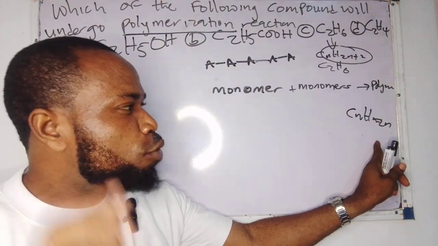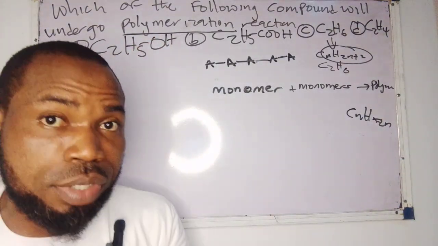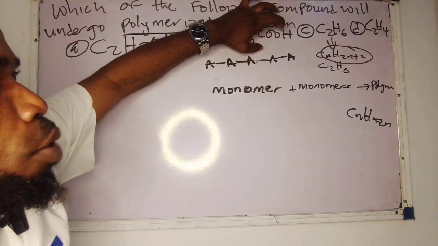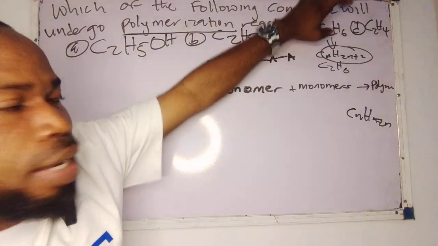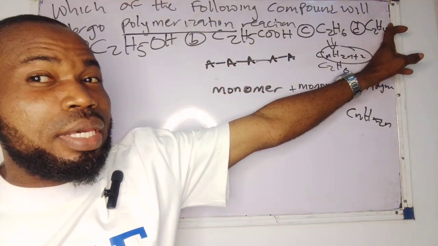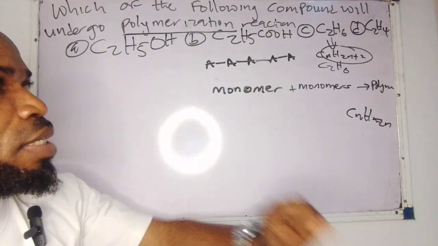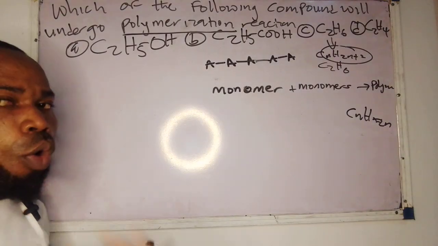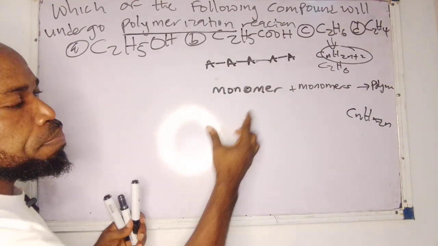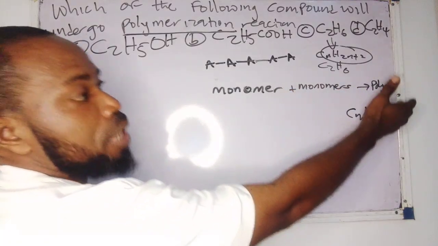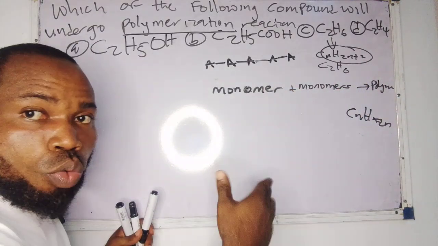So I have to take my time for you to understand. So now we already know: this one is an alcohol, this one has a carbonyl group, this one is an alkane, and this other one is an alkene. Now, if we have analyzed that, come back to what we were saying just now: the joining of smaller molecules to form larger ones. That process is called what?